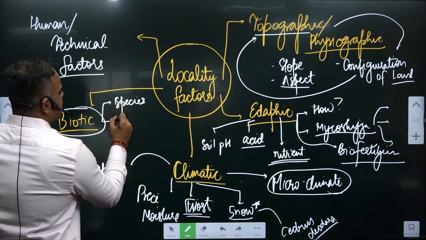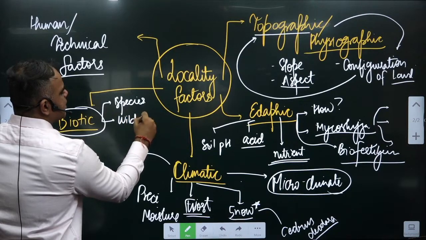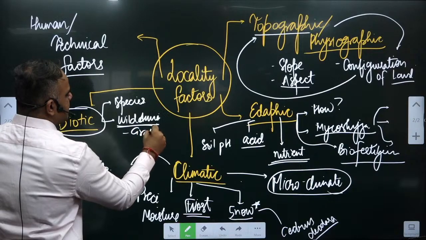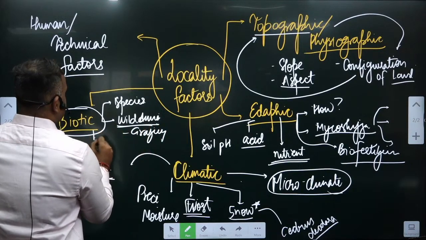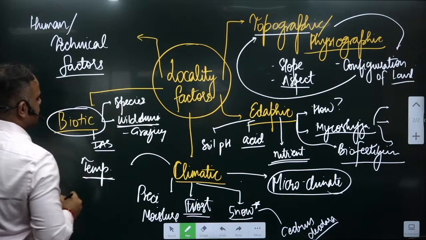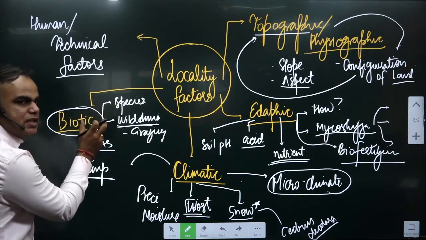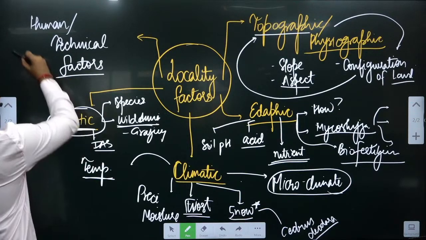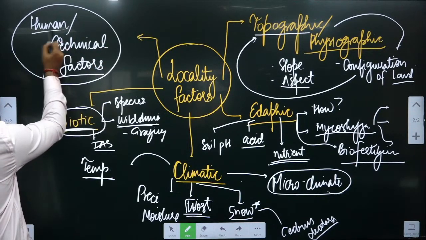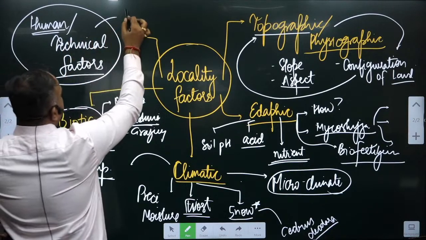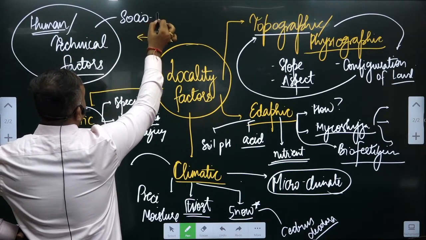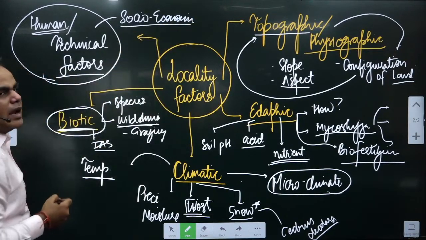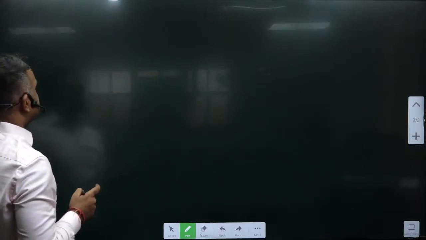Okay. Then wild animals. So again, the impact of, let's say, grazing. Okay. Even the impact of invasive alien species. All these aspects, because we are talking of species interactions, are going to be covered here in biotic. Okay. And lastly, we will condense and define this overall part here, right? Human, or all these are socio-economic considerations related to locality factors, and then we'll move into site index.